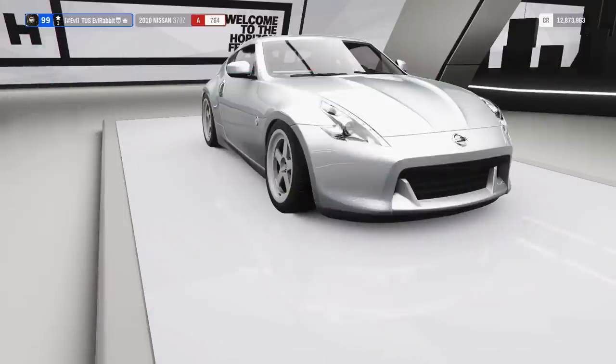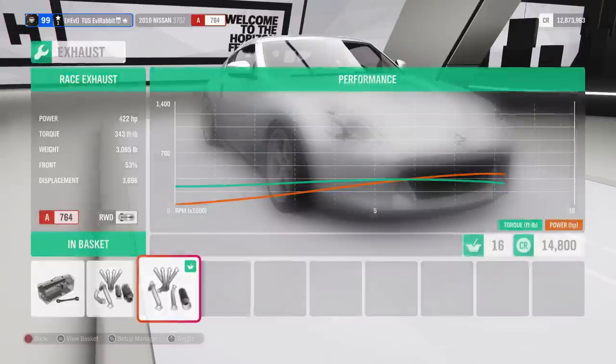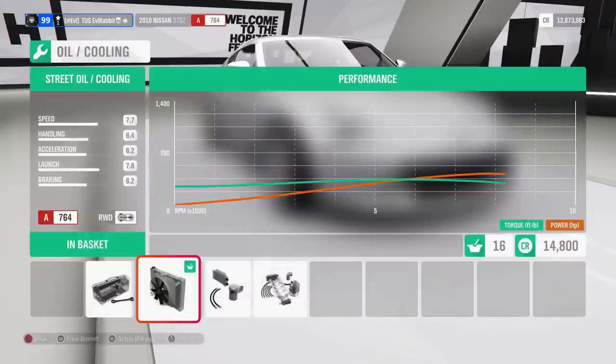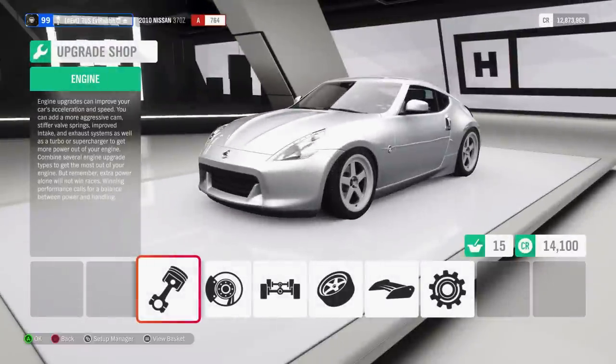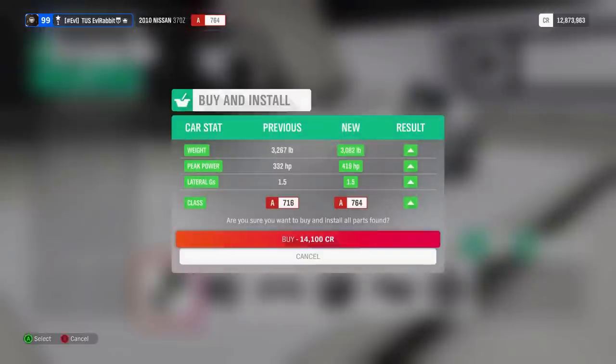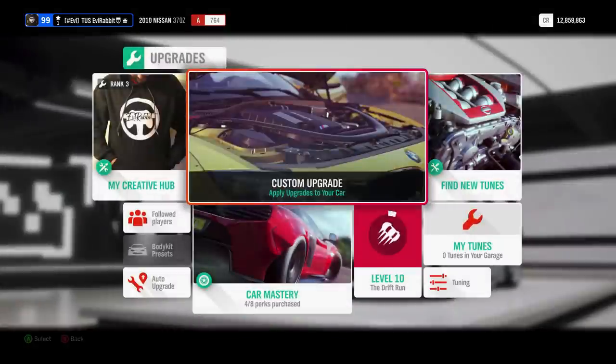Alright, so now we are at 422... 419 horsepower. 419 will be okay. Now that we've got the right parts installed in the car, we're going to go tune this thing up, get the suspension set, and then rip it. Probably rip it on the toge, maybe in the dock section, just to see how this thing slides and go from there.